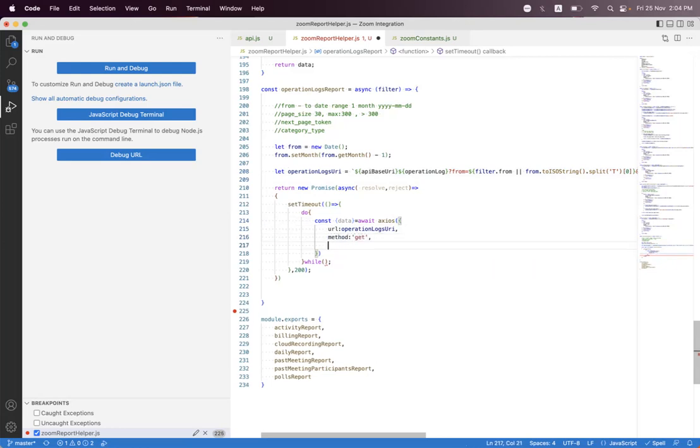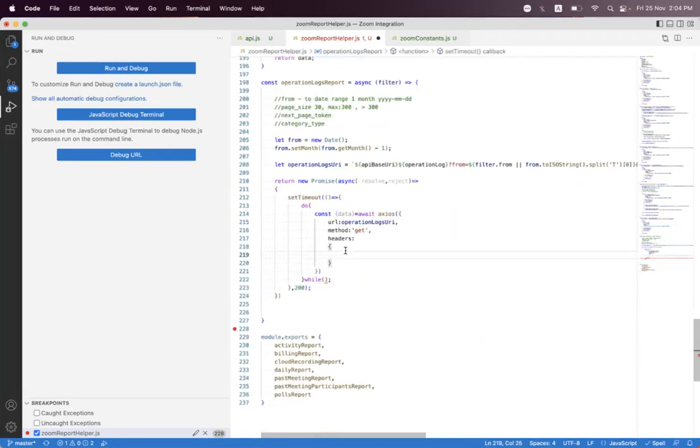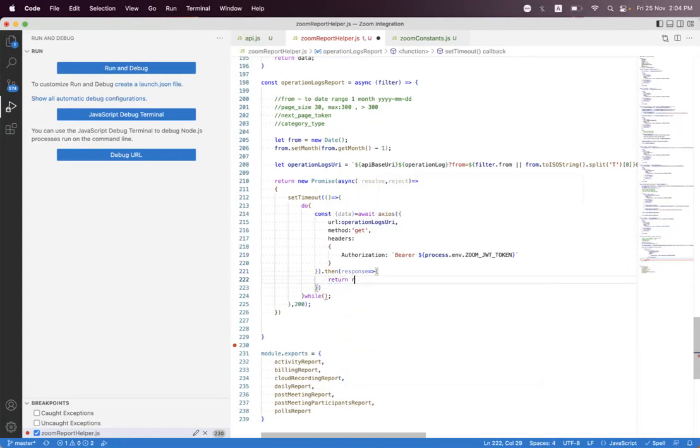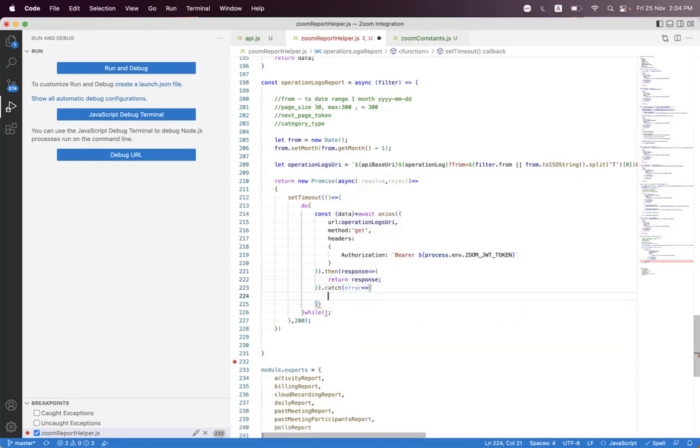Okay, and we say headers, and we set the header from, just need to copy and paste that here. And we say then response, need to return the response. And here we bind the catch, and on error, need to return the array.